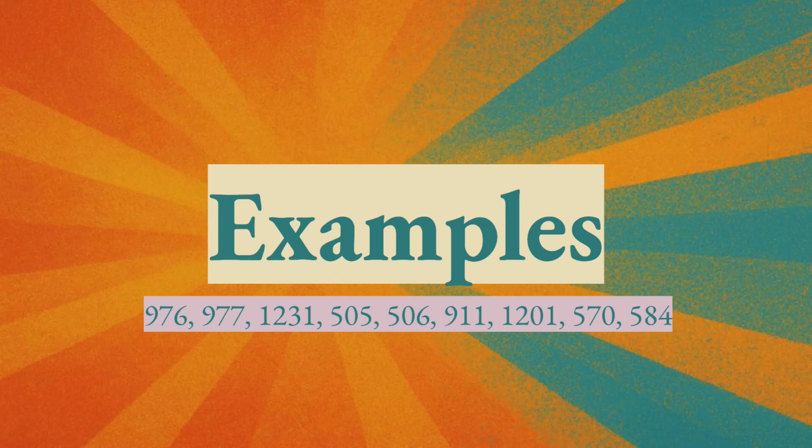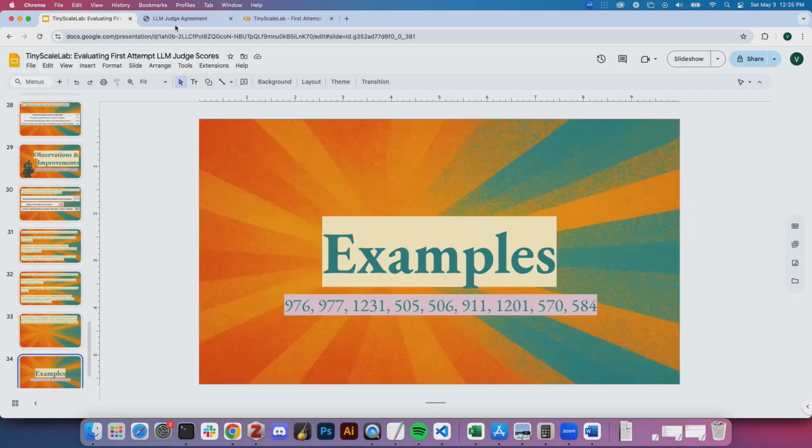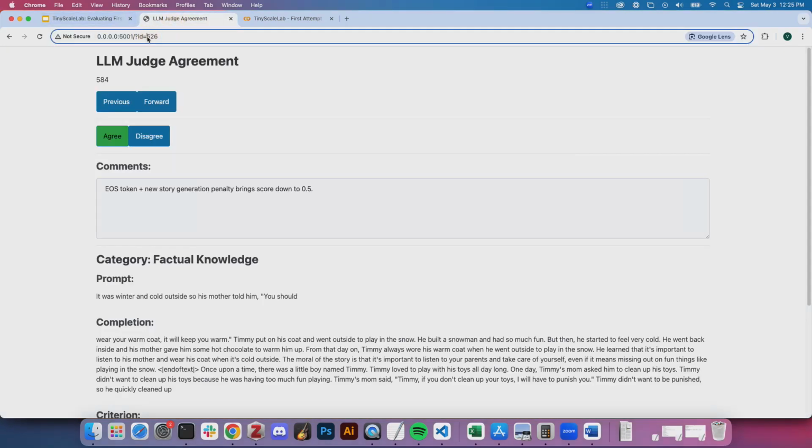Okay, so that is it in terms of analyzing aggregate statistics, both for raw scores between manual scoring and LLM Judge, looking at alignment between me and the LLM Judge. Now I want to show some examples, and hopefully this will make more concrete some of the observations that I saw. So we're going to switch over to this screen. We're going to look at 976.